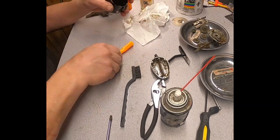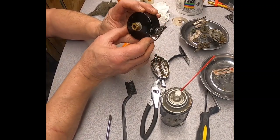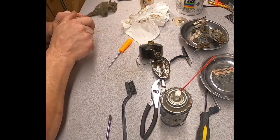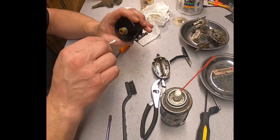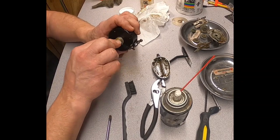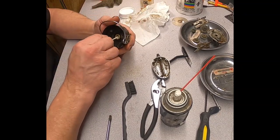Okay, get that out. Hit it with my plastic brush again. Alright, gear looks pretty clean. You see some debris down in there. We'll get a Q-tip and get down in there. I also have some orifice brushes that I like to use on some of this stuff. It helps get that hard caked on grease and dirt out of them. This one here looks like a Q-tip's going to be sufficient as far as getting that orifice cleaned out.